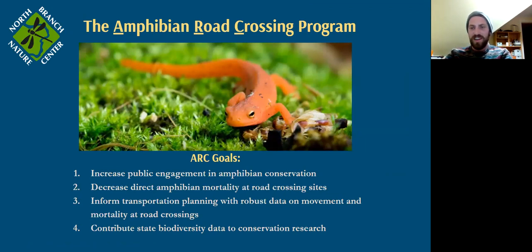So all of us here, find a gold star, pin it to your chest. We've done it. We're publicly engaged in amphibian conservation. And it's hard. The birds get a lot of credit. Moose are really charismatic. Everyone loves bears as long as they're not in their backyard. We're super happy to have 29 people in a Zoom room being excited about conserving amphibians.